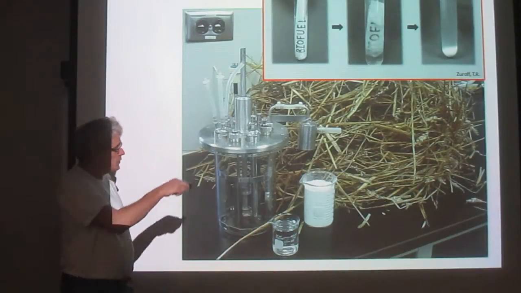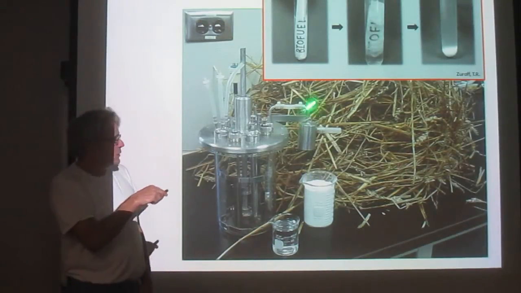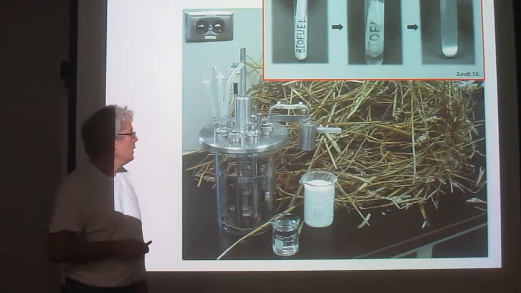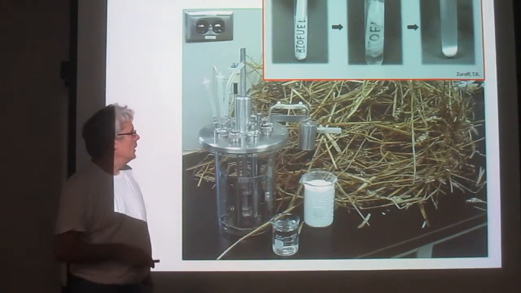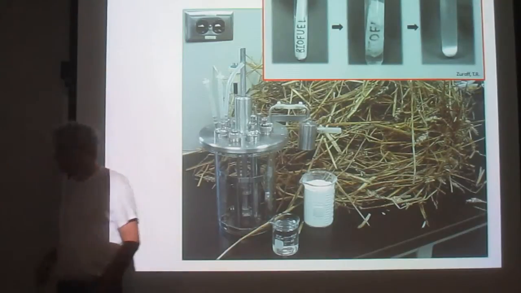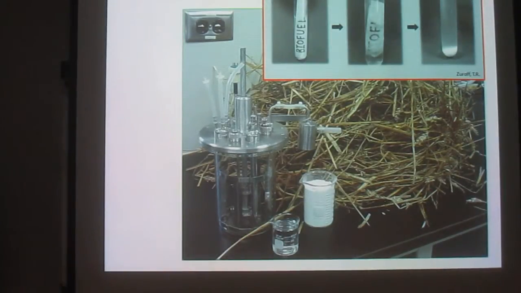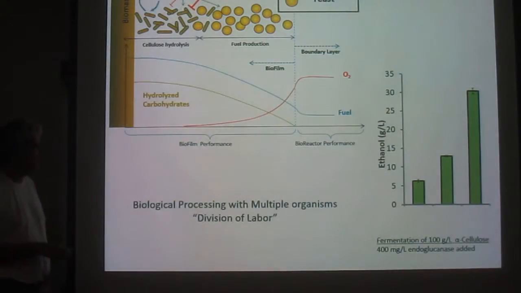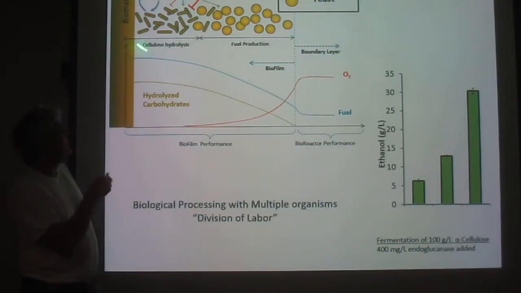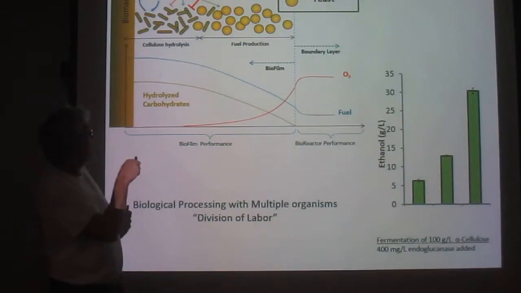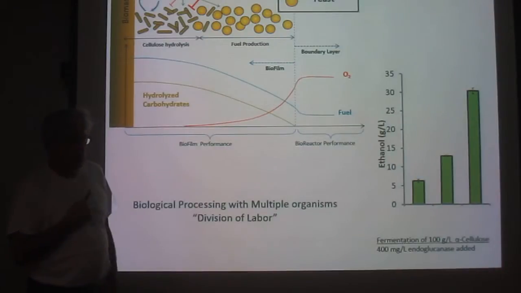It gives you an idea that the challenge of this has to do a lot with the actual physical processing of the material and not necessarily the fermentation focus on the organism. Our interest is actually using multiple organisms to do what we refer to as consortium bioprocessing or a division of labor. And so what we have is an organism that specializes in breaking down biomass. And then the yeast has been genetically engineered to do the production of the biofuel.